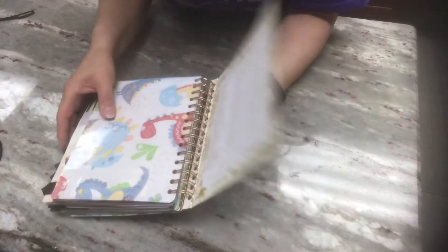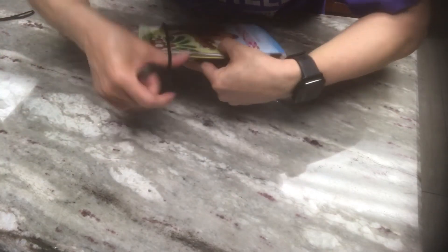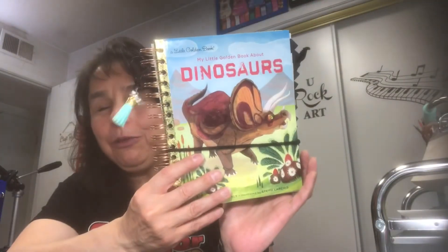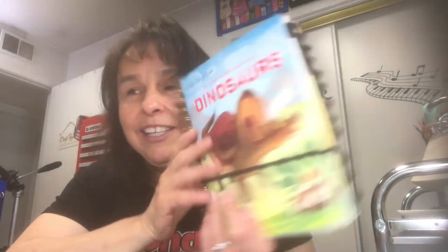And that is all that I've done to the Little Golden Book - the Dinosaurs Little Golden Book. This one is already purchased and I hope they will enjoy it. Just to point out - I want to show you the tabs. Aren't they cool? I did leave a little bit of space between all of these and these three, so the hair tie wouldn't interfere with those tabs and mush them down. I hope you guys enjoyed this flip through of this Little Golden Book Dinosaurs. Thanks for hanging out with me. Be safe, be happy, be positive, and until next time - you guys rock.